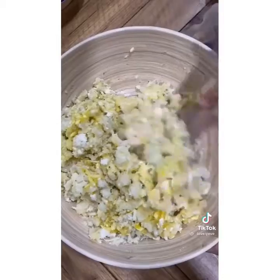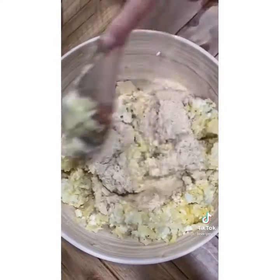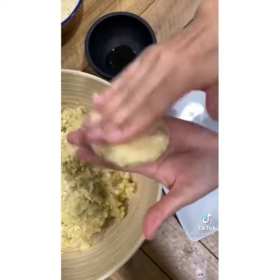Then we're gonna mix everything in. Give it your all. I also blended some salted crackers in the blender. I added about a cup of crackers into my potato. Once everything was nice and mixed, I'm going to start making my tortitas de papa.